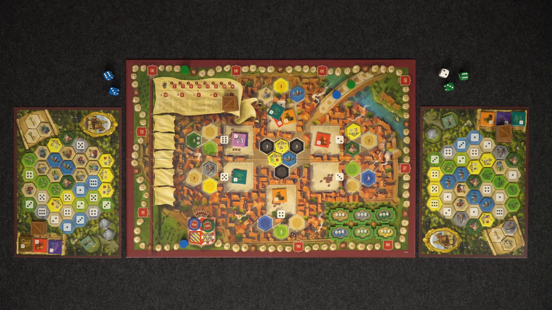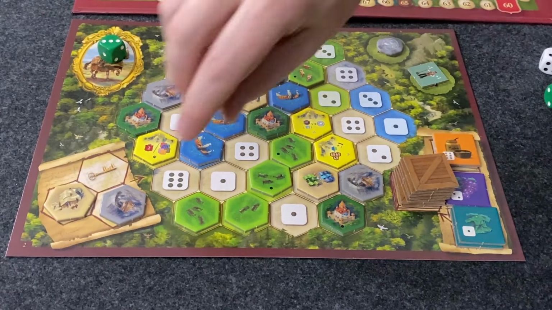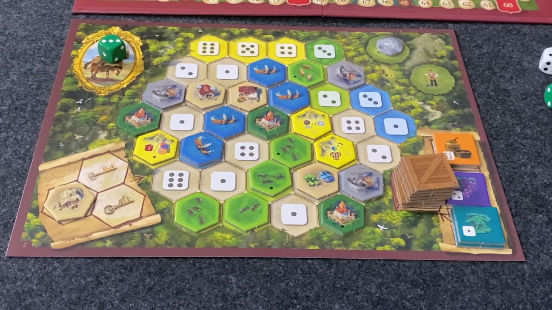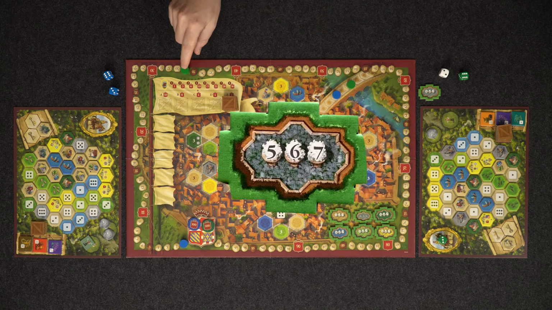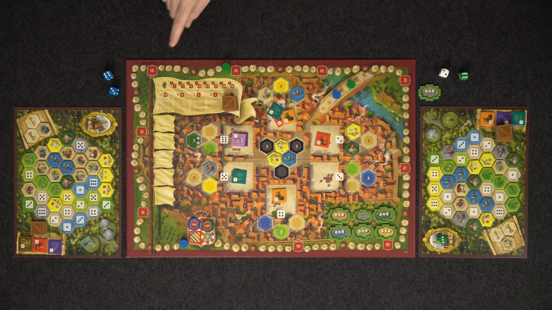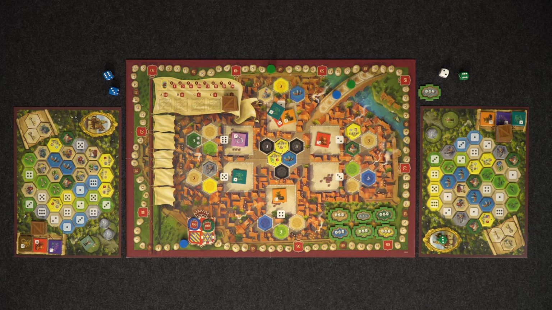So first of all, I'm going to use my three to turn it into a four to place my mine out here. So I'm going to use the worker to turn my three into a four. And so that gives me, I now have all the greys, so I get this bonus token for the greys, and that's going to give me 5 points. 1, 2, 3, 4, 5. And also for filling that grey, I get 1 plus 4 is another 5. Wow.